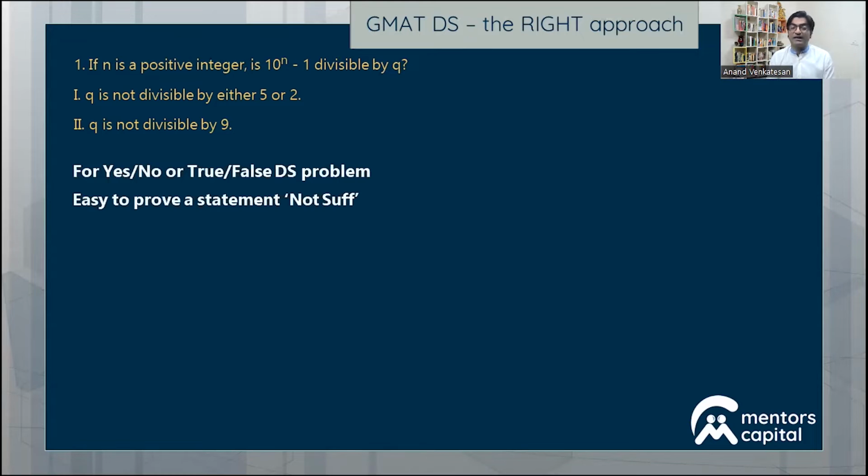Then remember that the data sufficiency problem will mark something as sufficient only if it's consistently so, right? If it consistently gives you one single answer, then it is deemed to be sufficient, which means that it's much easier to actually prove a given information as not sufficient, because all I need to do is show that it is inconsistent. That, if I plug in some values in the given equation or in the given statements and I get conflicting answers, one giving me yes and the other giving me no, it's easy to conclude that it's not sufficient, right? Let's understand this better.